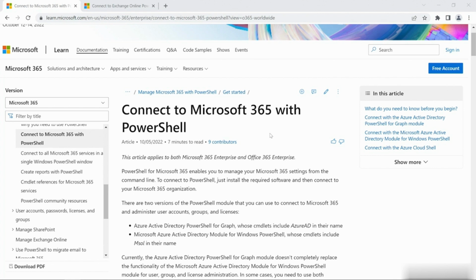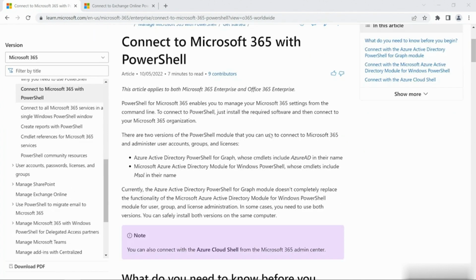If you have Windows, PowerShell is already there for you, and we need to install an additional component to define what we're connecting to. What we're installing are PowerShell modules. So we need to download these PowerShell modules and install them. There are different PowerShell modules for each workload, as well as PowerShell modules for Microsoft 365 and Azure AD.